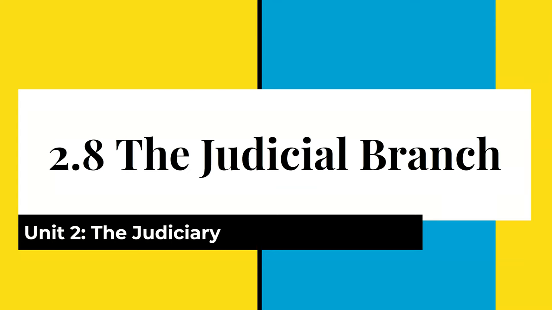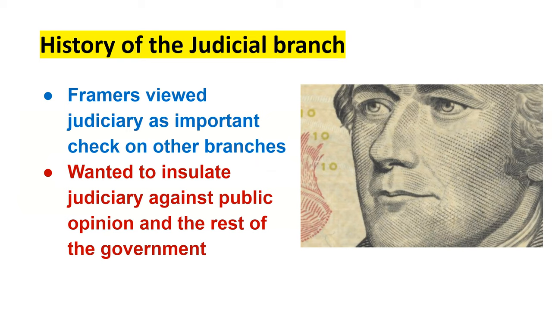Let's start by looking at the history. It's important to note that the framers viewed the judicial branch as an important check — the idea of having the court step in to determine if something being done or an action being taken is unconstitutional. We look at the Muslim ban that President Trump used an executive order to try to institute shortly after taking office in 2017. The court stepped in and said this was unconstitutional, and came back on a number of issues determining other items were unconstitutional. So this is an important check on the other branches.